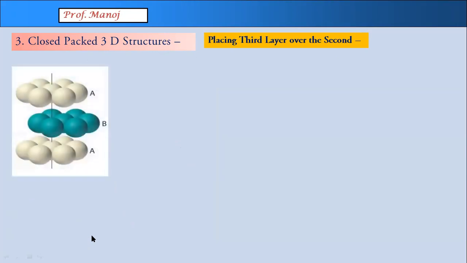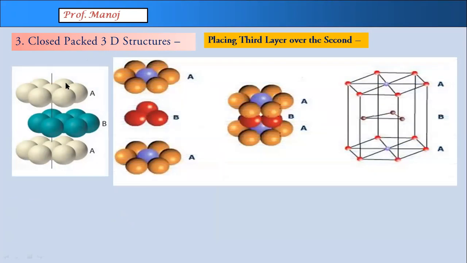Let us see this in a better way. This same diagram, now I'm going to simplify over here. Watch very carefully. This A is over here. From B, I'm only keeping the part which will give you a tetrahedral void. So these are your 3 atoms, and when we place this blue atom on top of them, see, a tetrahedral void is created. In the same way, if this atom touches these 3 atoms from below, there will be a tetrahedral void from below. Joining all these atoms, we get this picture, and a simplified one is over here.